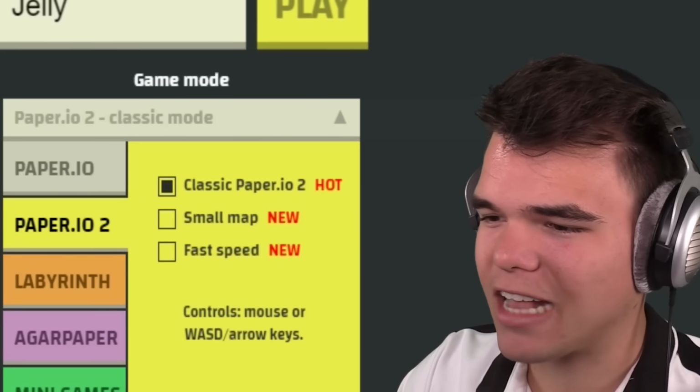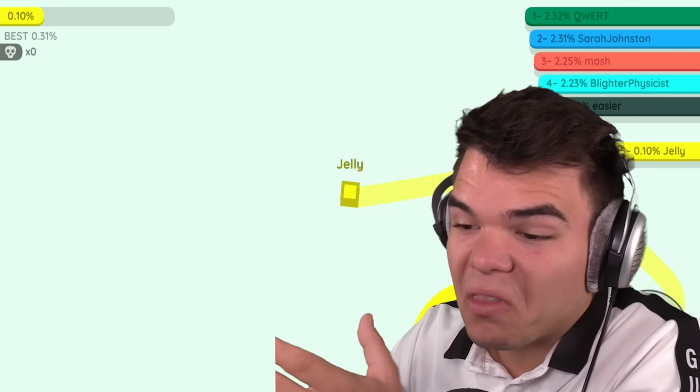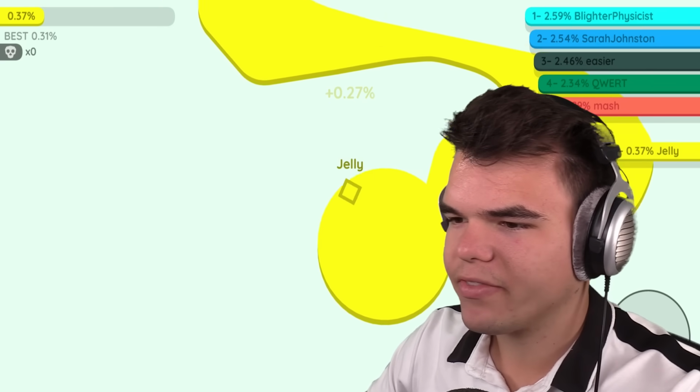Paper.io. I feel like almost everybody on YouTube is playing it now, and oh my goodness, it's so much fun. However, everybody is currently playing the classic mode. The classic mode is basically the mode where you go this speed. It's a round circle, and well, it's a lot of fun.